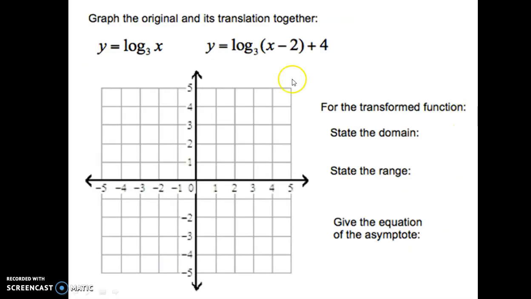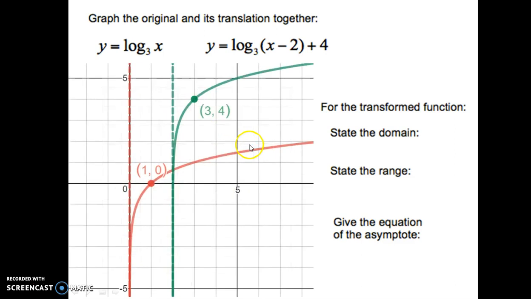All right, last thing on your page there, we have this log function, and we have this one, which is a translated or transformed version, right? We see a minus 2 here, plus 4 here. How has it moved? How has this one changed because of the transformation here? Well, we've noticed there's a minus 2, so it's a plus 2 horizontal translation, and here's plus 4, so we go up 4 vertical translation.